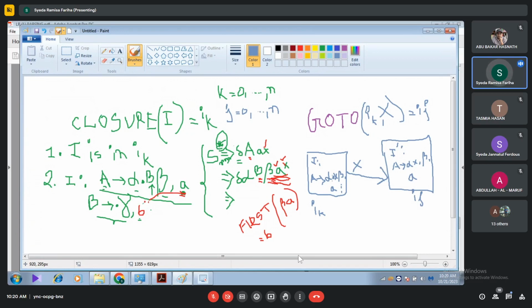Now see that when I was dealing with LR0 automation, the look ahead, or this a right here, was not part of my item previously. This came in LR1 automation, right? Because in LR1 automation, all items are gonna have one or more look aheads. So here we have a look ahead for A. Now notice that when we are transitioning for the goto function, no changes are made to the look ahead. The look ahead remains the same, right? You see that the dot is being shifted after X, but there are no changes made to the look ahead for the item I prime, right? So that is why the look ahead will not change in case of goto transitions.